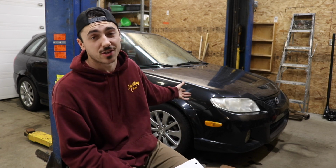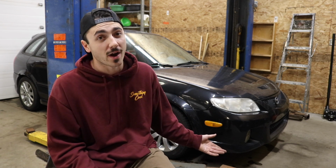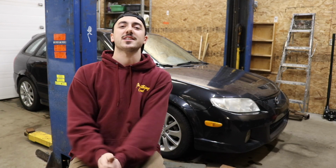Another lesson we could take out of this is I think I could turn around and we could easily sell this car for $3,500. We've put $2,300 in, so that's an easy, well, not easy, we had to put a lot of work into it, but that's a $1,200 profit, or possibly $1,700 profit if we could sell it for 4 grand. I feel like that would be tough to swing because the car does have 270,000 kilometers on it, but for a rust-free Mazda Protege in Alberta, Canada, it's pretty rare. I shouldn't say rust-free. There's definitely rust, but not that rusty. So essentially 2,300 bucks into this car.